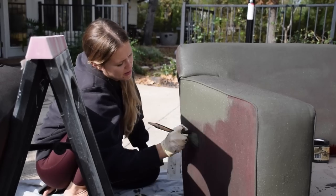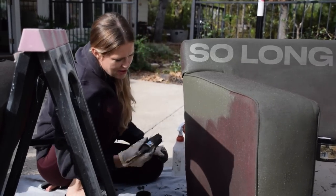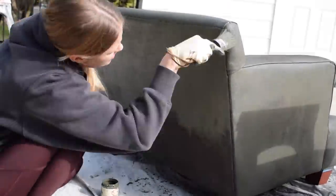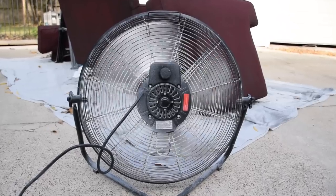The third thing I wish I would have known before we started this is that it is definitely not a time saver. Not at all. For this piece, we ended up doing five coats, and our time lapses in the video make it look deceptively fast, but it was painfully slow. And you have to wait for all of those coats to dry.